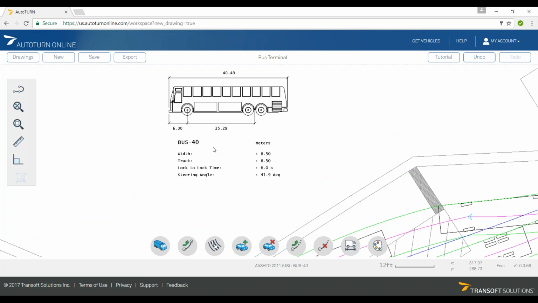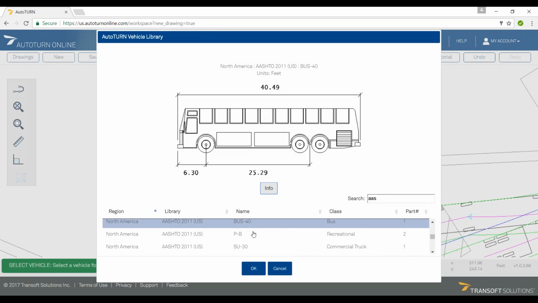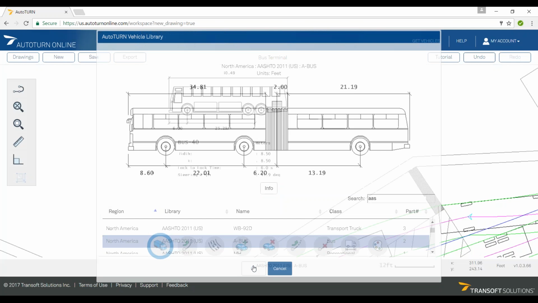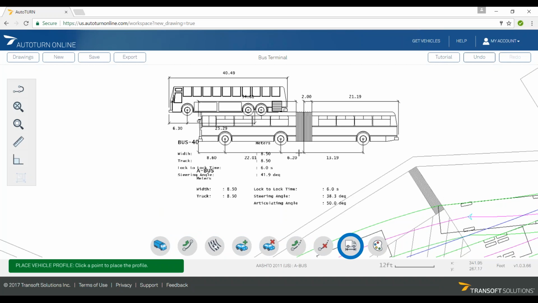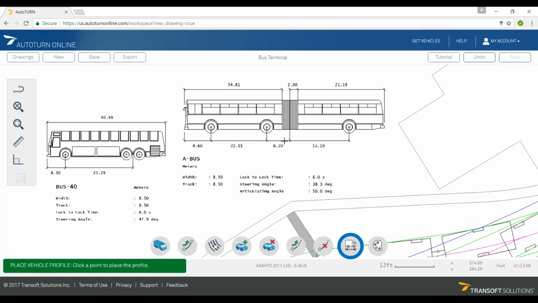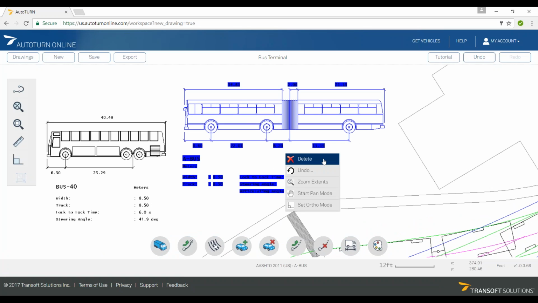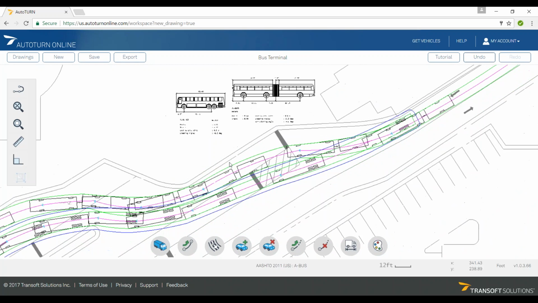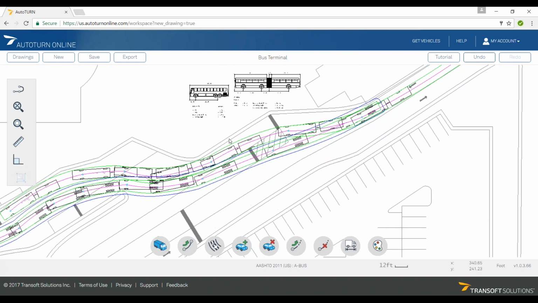This profile, of course, gives you a more realistic profile view of the vehicle and the main dimensions and characteristics of it. If we want to also show the articulated bus, we can go back to the interface, select the articulated bus, say OK to that, and then insert that profile. So this way we can convey to our stakeholders the vehicles we use for the analysis, and they will get a sense of what was used and how the analysis was done.